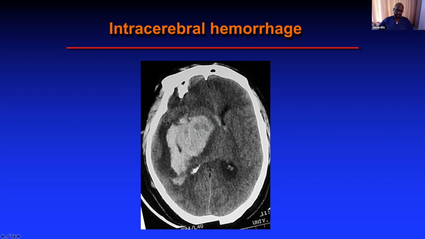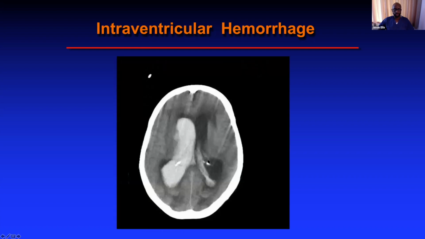Some of the other things you might notice on this CAT scan, there is hypodensity of the surrounding brain, and we can see that for a number of reasons. There could be brain edema or brain swelling, which shows up as hypointensity on a CAT scan. There can also just be dead or dying brain tissue, which also can be hypodense. And another type of hemorrhage is the intraventricular hemorrhage.